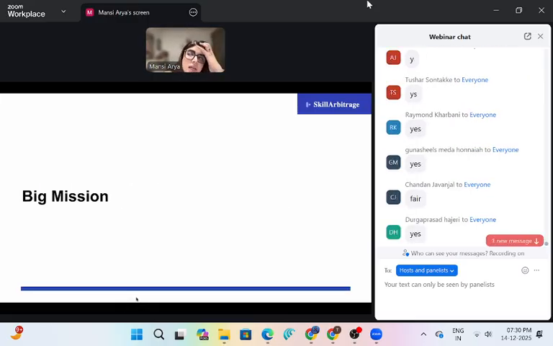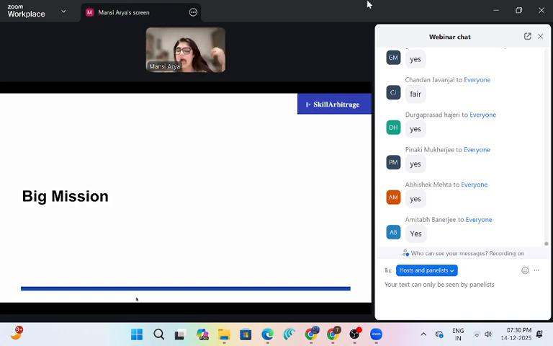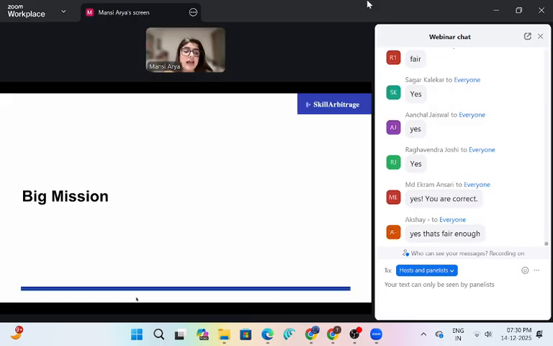Okay. Now, before I share this scholarship, I do want to take a moment personally to share why we do this as skill arbitrage. Okay. We believe that India can be the automation and operation capital of the world.